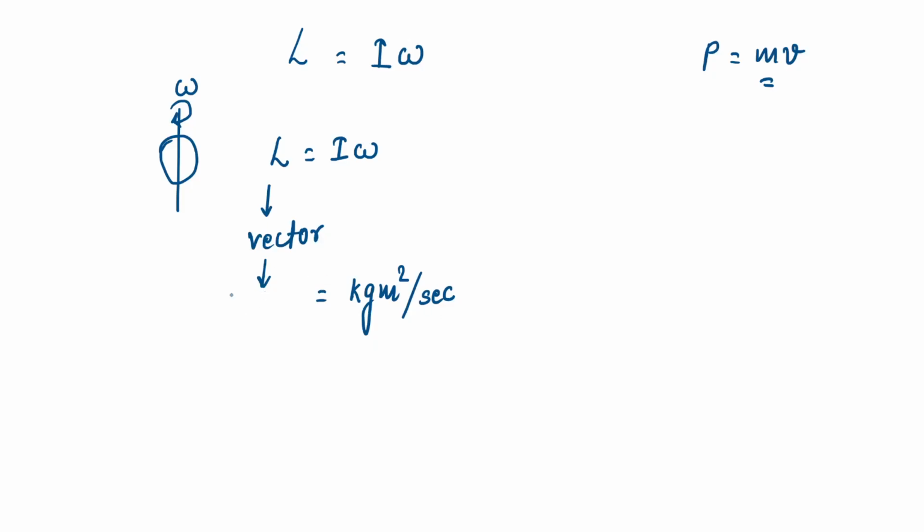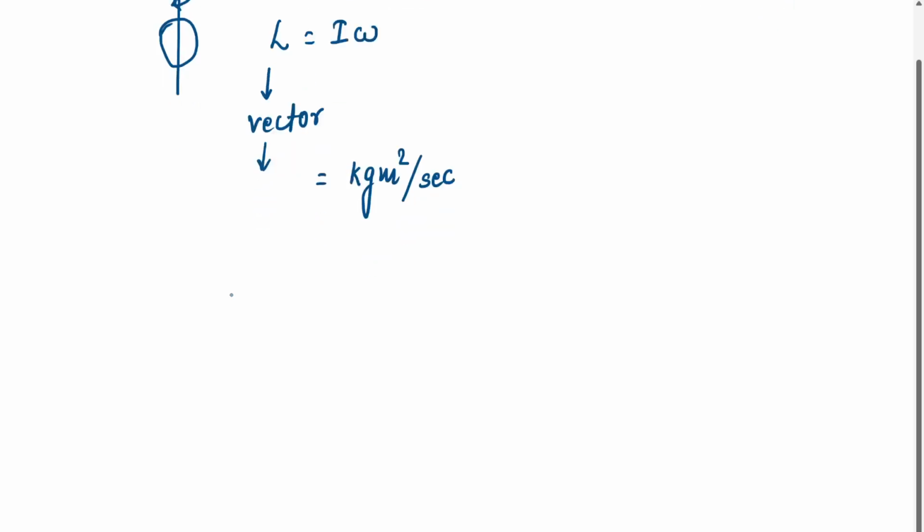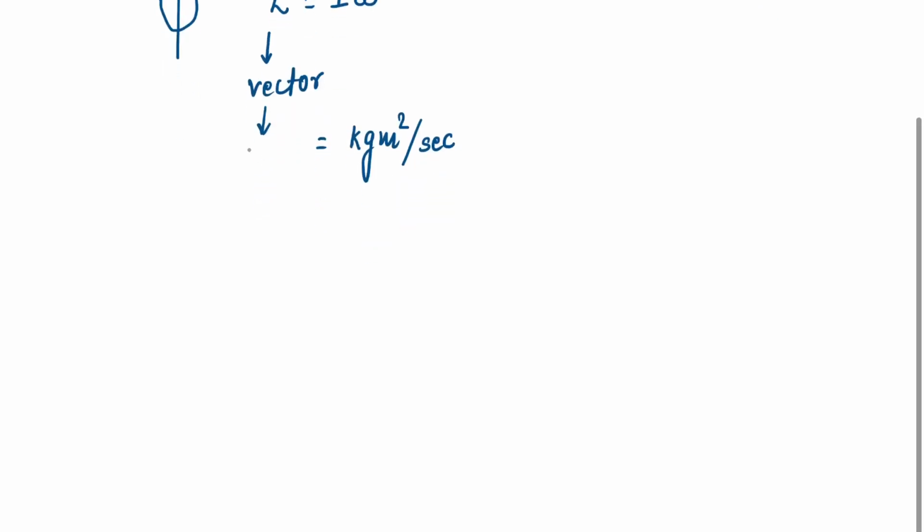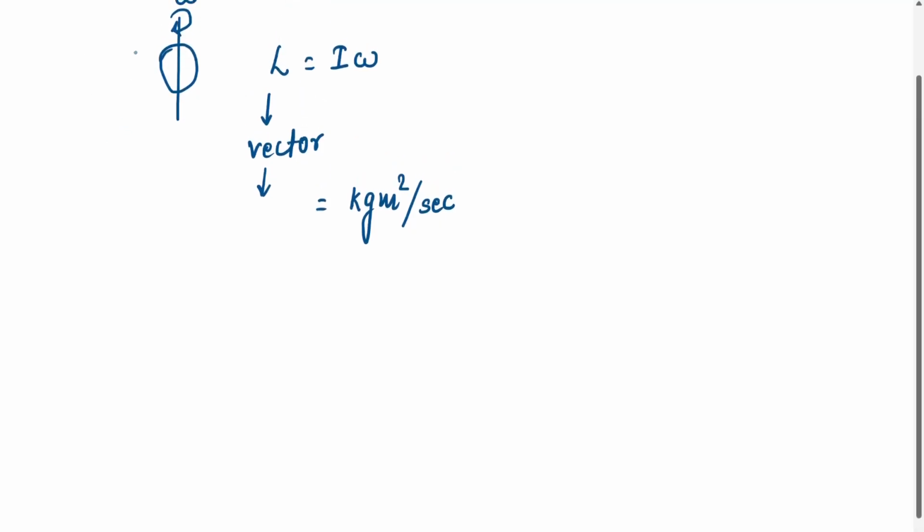Now, what changes angular momentum? Who is capable of changing angular momentum? If I go back to my example, our Earth is rotating around its own axis, and it takes almost 24 hours to complete one rotation. That means it's moving with a constant speed. So if it's moving with a constant angular speed, its angular momentum is constant.